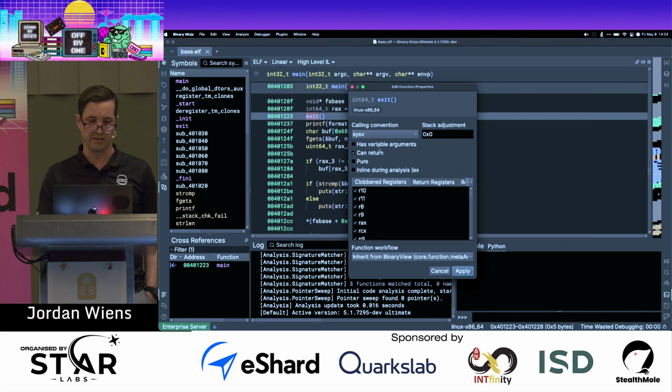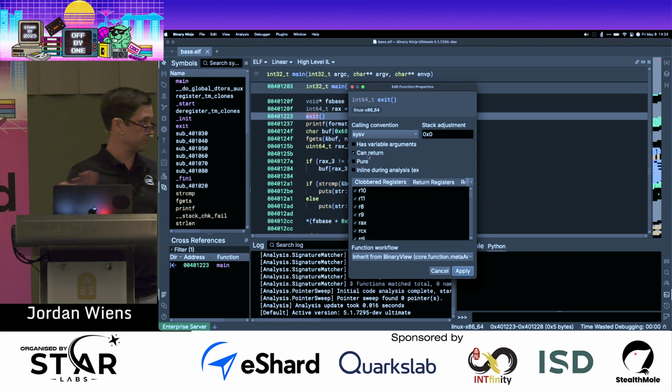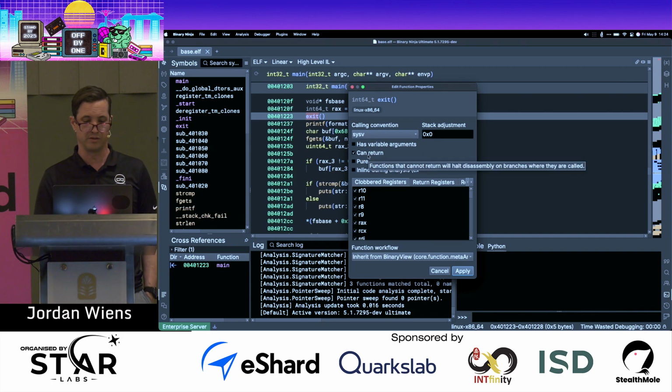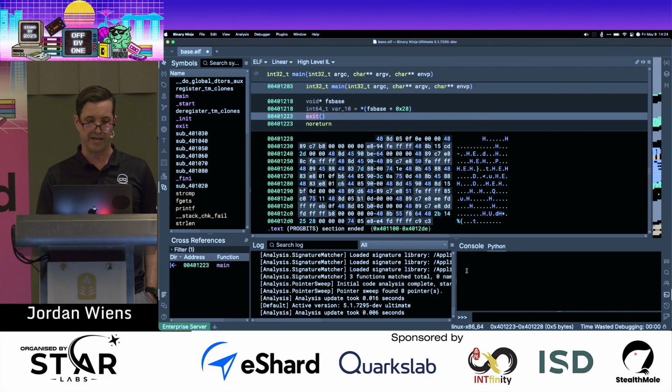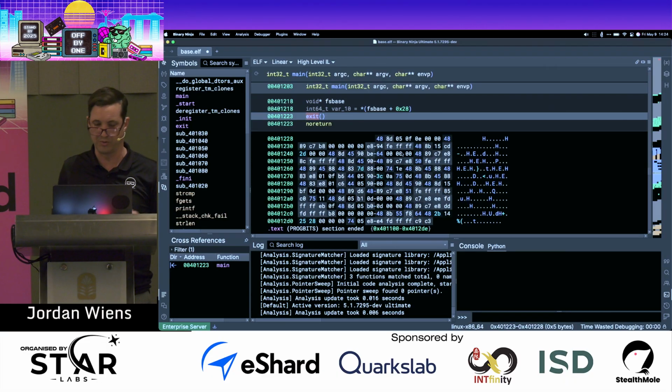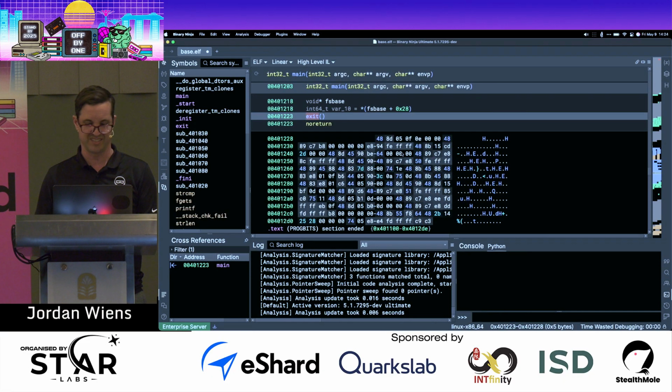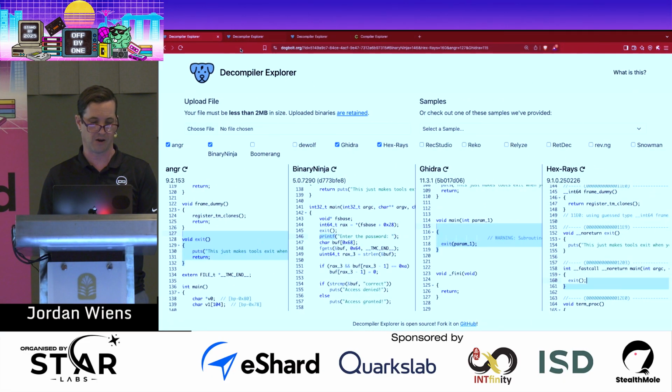I can say can return, right? By default, we got it right. But say I wanted to mimic that same behavior in Binary Ninja, I can set that there. You can turn that on and off. I'm sure there are ways you can fix this in Ghidra and in IDA if you know where to go looking through them. But the key thing here is if you don't notice this, you think you're done, you think your program's ended. So I like the sneaky one. That's a fun one. All right.